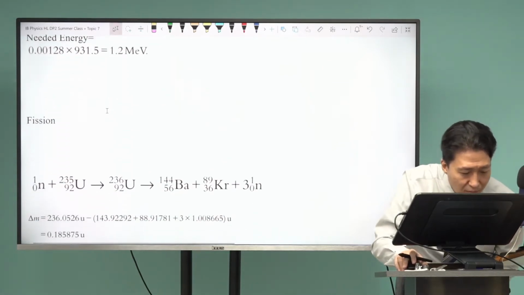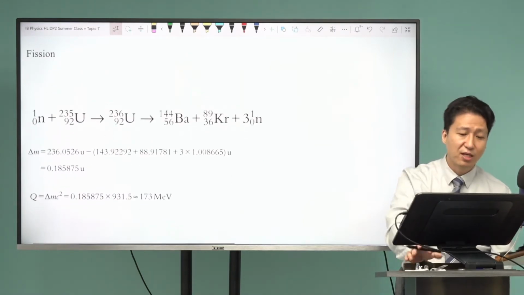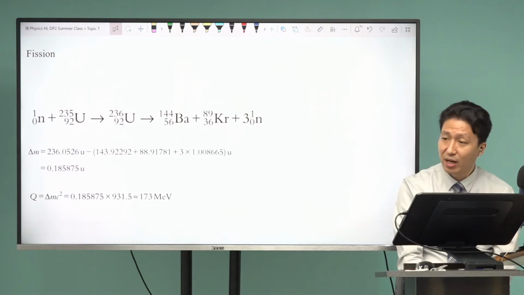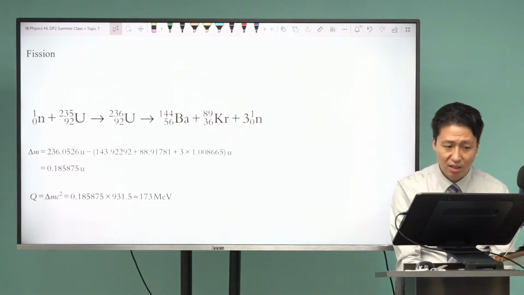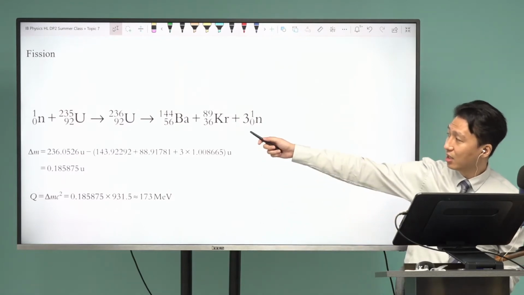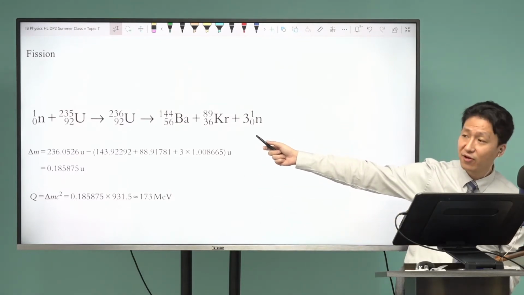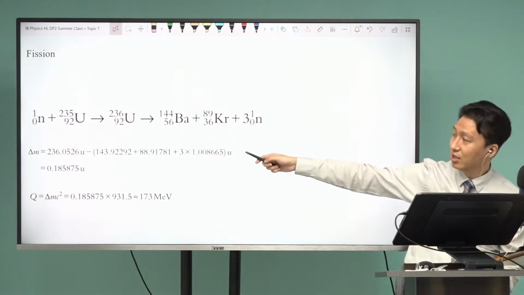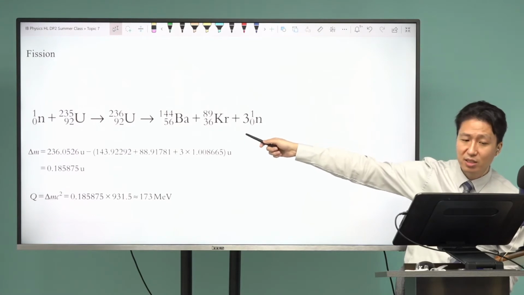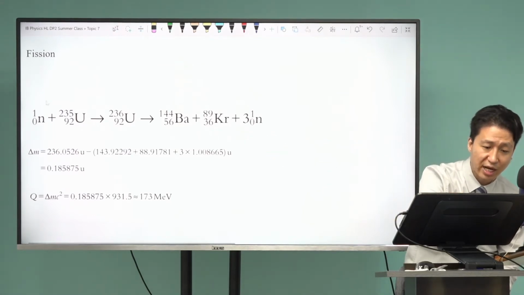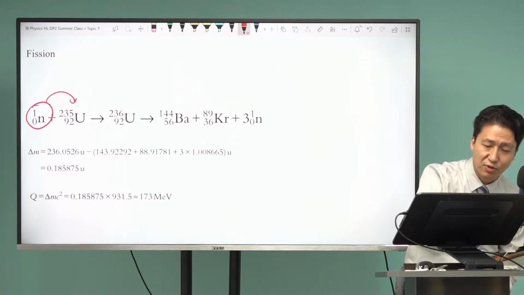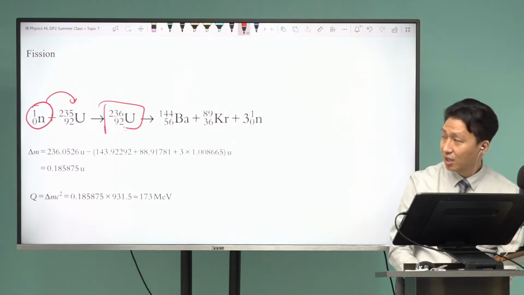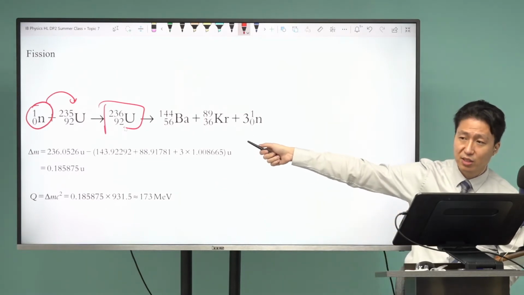Right. Moving on to the next part, fission, which is something we are very interested in, right? Nuclear reactions. These are the reactions that power nuclear power plants, fission, right? Fission, basically you get a uranium-235 atom, and you make it absorb a neutron, right? So there has to be a neutron. It is absorbed by this uranium atom, and it turns into 236. 236 is unstable. It will break apart.